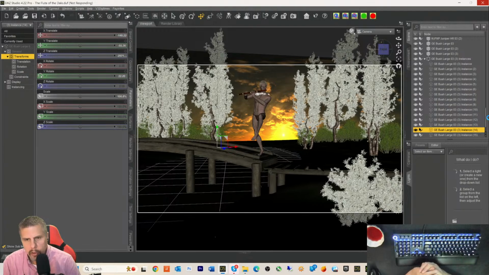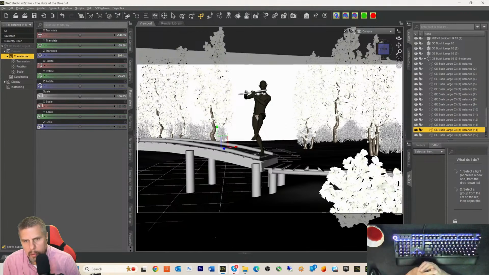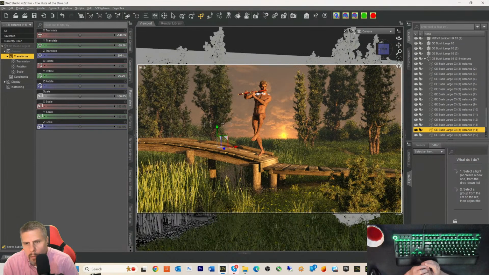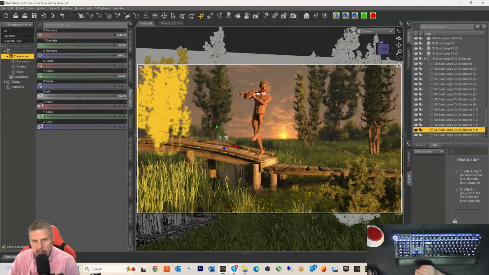A little more seclusion. Yeah, I like that better. You can still see the trees, they still are kind of standing out, but it gives them a little bit of something here.